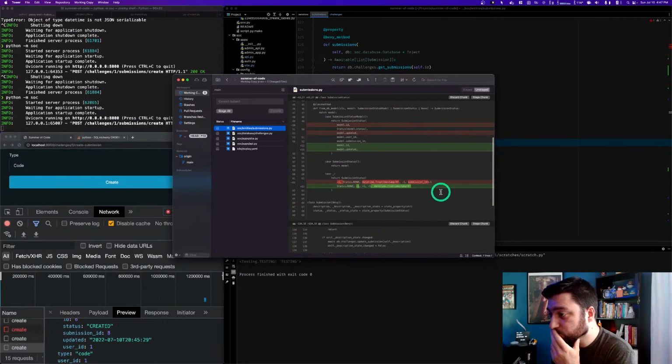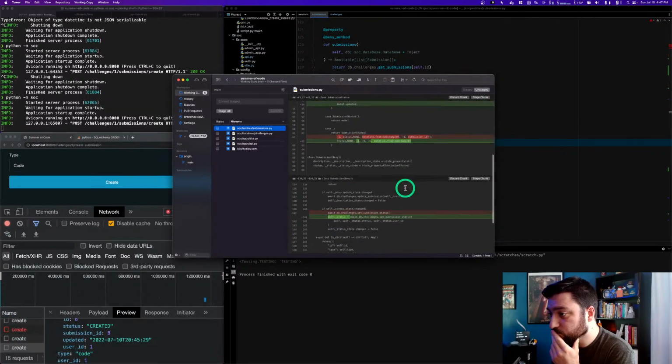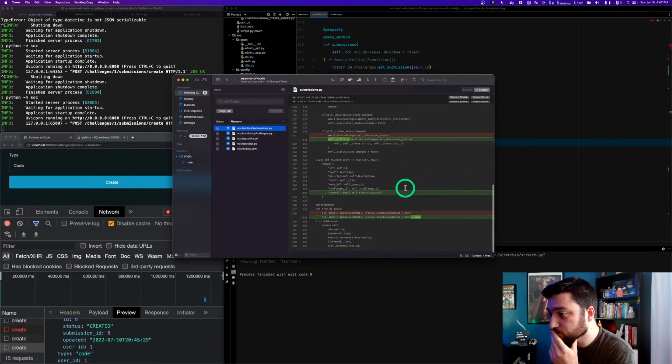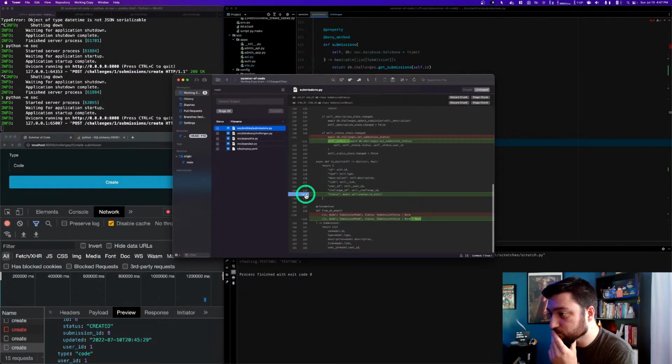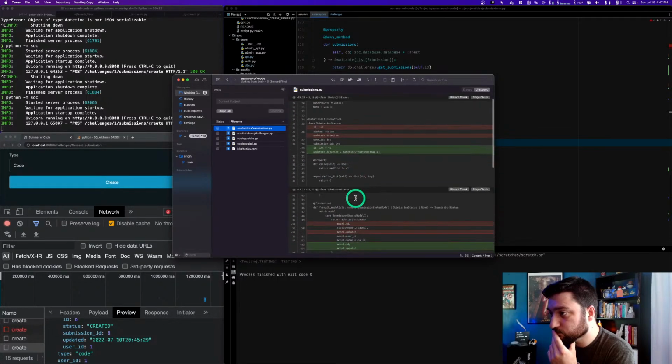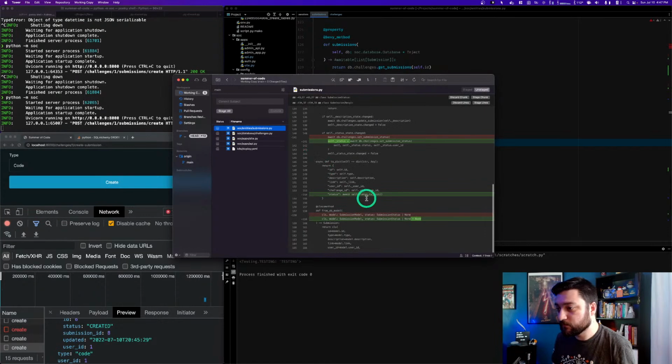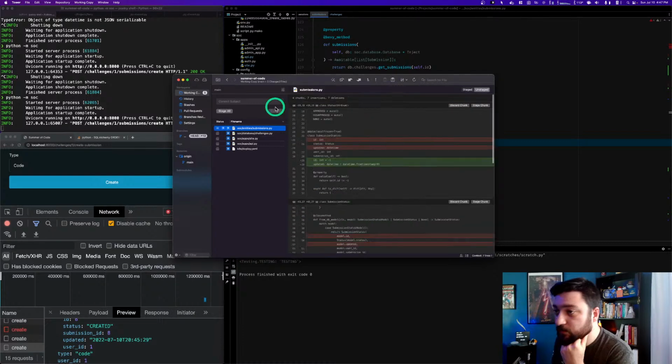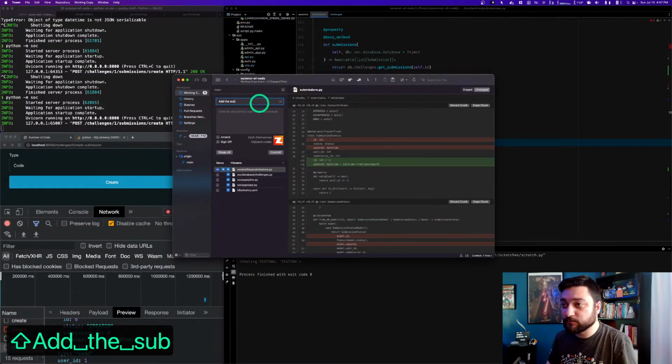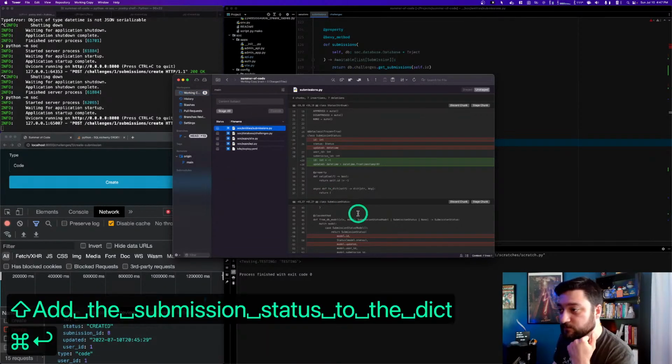And I want to add this line. Add the submission status to the dict.